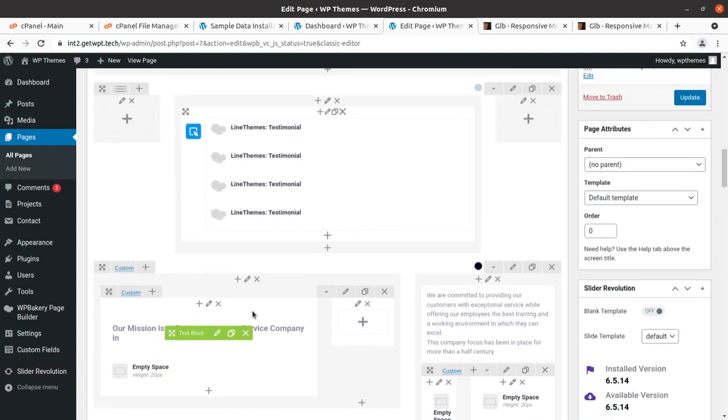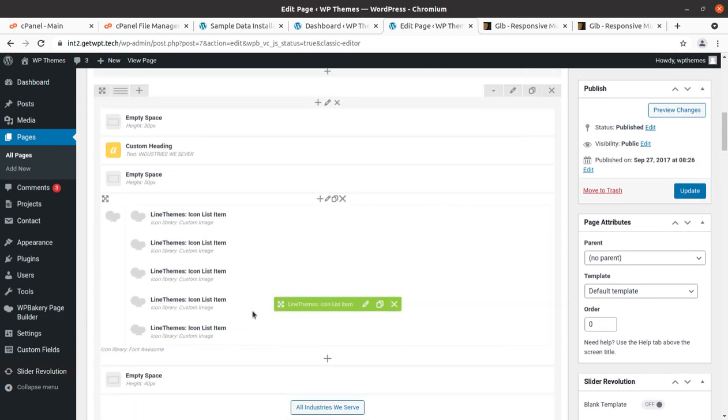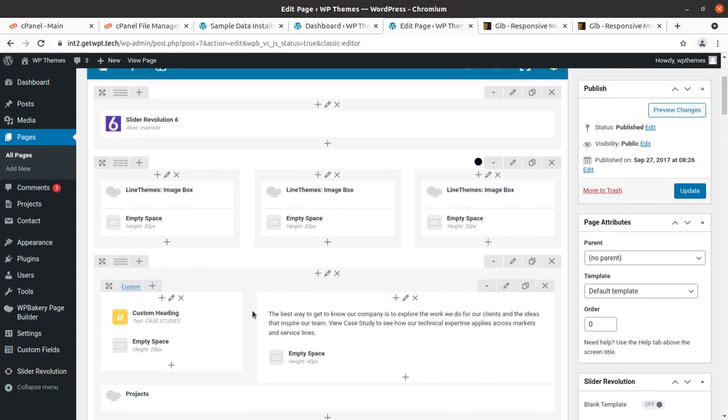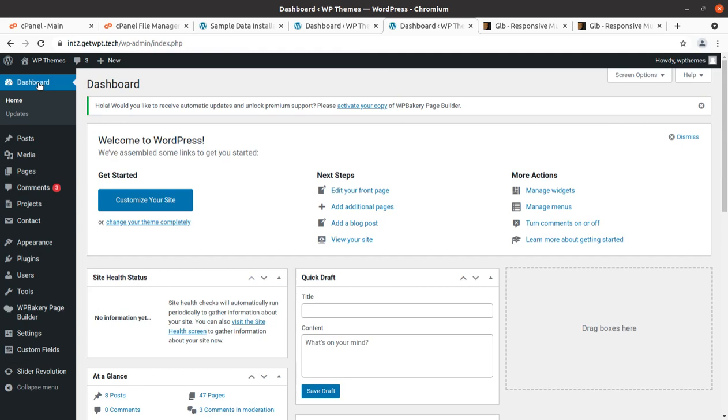This is why I am asking you to use the Duplicator plugin to take a backup of the page, and you can then simply edit the contents. And if you need any support in this theme regarding customization and editing, or any question you might have, simply ask in the comment section of this video, and you can also get in touch with me directly by following the link given in the description.